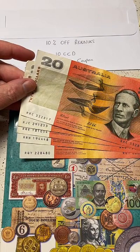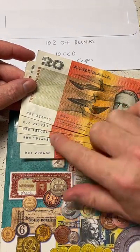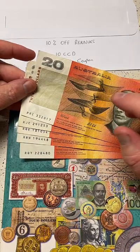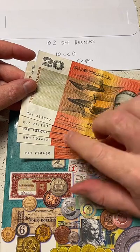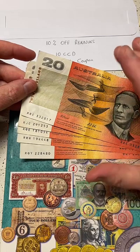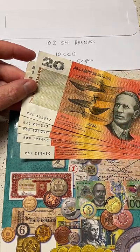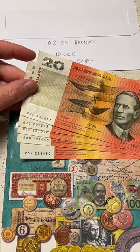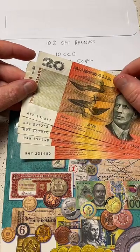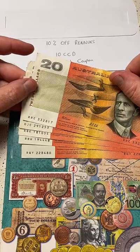But I probably should start to get into a bit of the polymer notes too. I was actually thinking about making some lists of the rare banknotes to keep an eye out for, the serial numbers, because some can be worth a lot of money. Like there was one I'd seen on a video, a fairly recent $20 note, selling for like $900. So I might make some lists of those rare notes, and every now and then, grab your wallet out and check if you've got one of those rare ones. You might be sitting on a few $100s just on a $10 note or something like that. So that's something I might do.